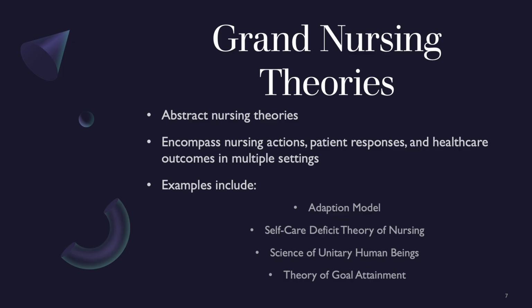It views individuals as adaptable systems interacting with their environment to maintain their health. Okay? So it's emphasizing that individuals respond to the stimuli in their environment through various coping mechanisms to maintain all of their social, physiological, psychological needs, okay? So this is a grand nursing theory. It's not specific. It can be applicable to so many different areas, it can be applicable to nursing, really, in general. Okay? So, self-care deficit theory.